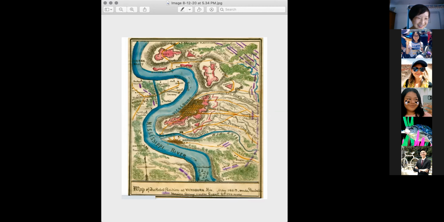Thanks. And William said John Wesley Powell might have made this map. He was a cartographer, military engineer. Yes, I think so. I saw his name pop up, and I should have probably said that.